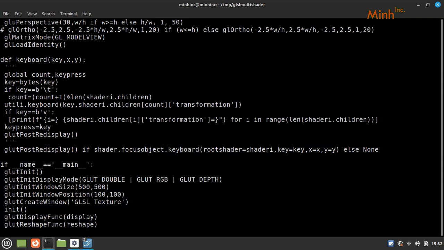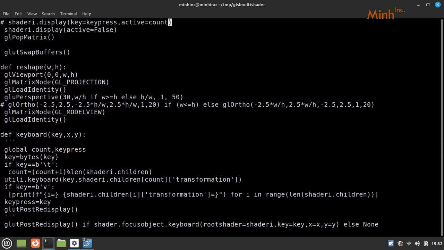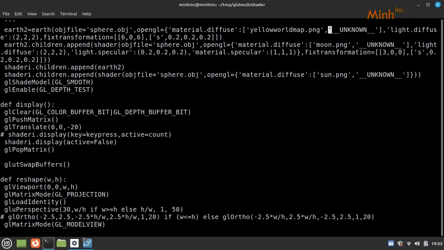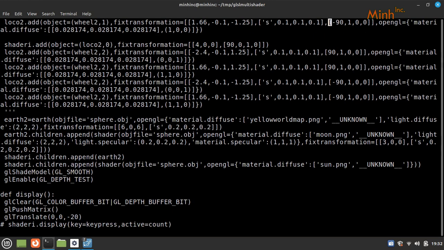So what we are doing behind the scene is that we update only when the keyboard returns true. Means if something has happened in the keyboard. Otherwise there are special keys that I keep pressing to do some extra work. For that we don't need any post redisplay, otherwise we'll do. That's it. Can someone believe that this minor change will bring a solar system? So we added Earth and Earth children, then we appended Earth, and then in shader I we appended Mr. Sun.